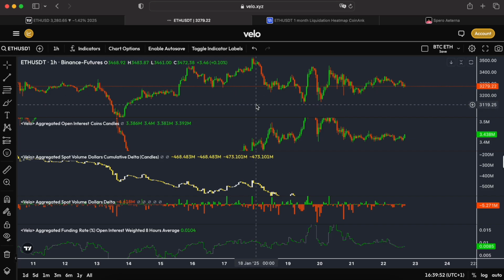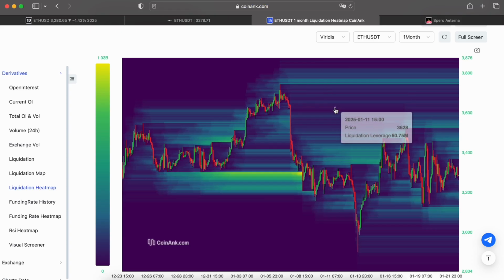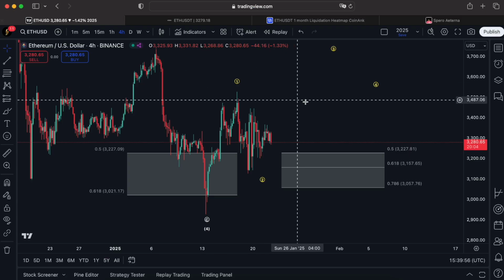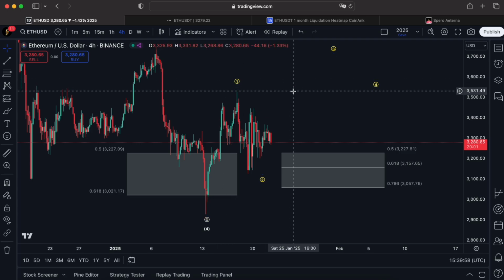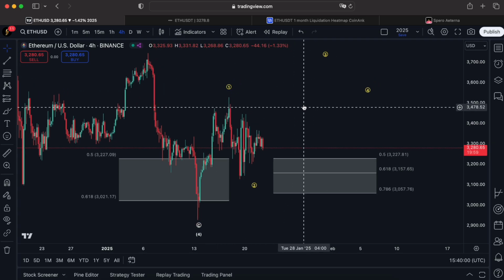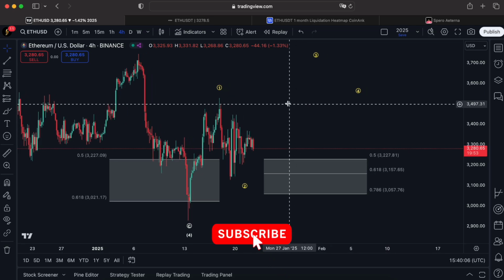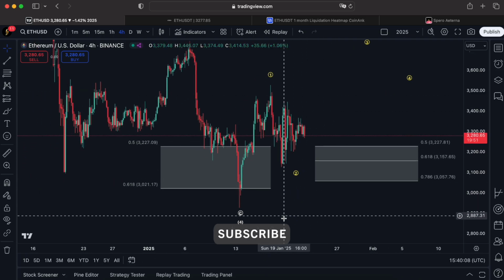We will be looking at some in-depth data as well as a liquidation heat map and also structurally Elliott wave as always. So make sure you watch this video to the end to see our own actions and trades and what we think is going to happen next. But let us start into this video first of all with the structure.